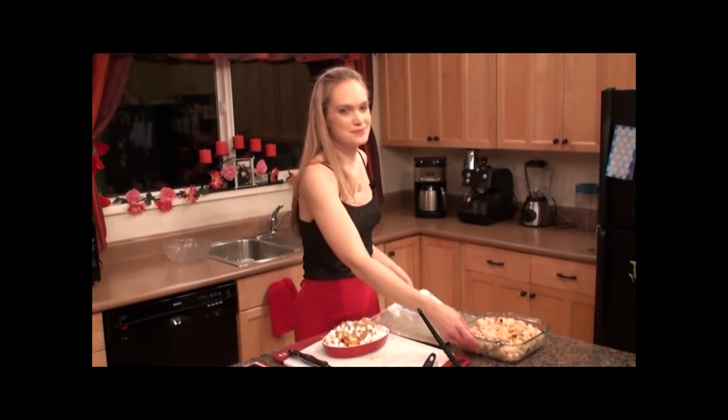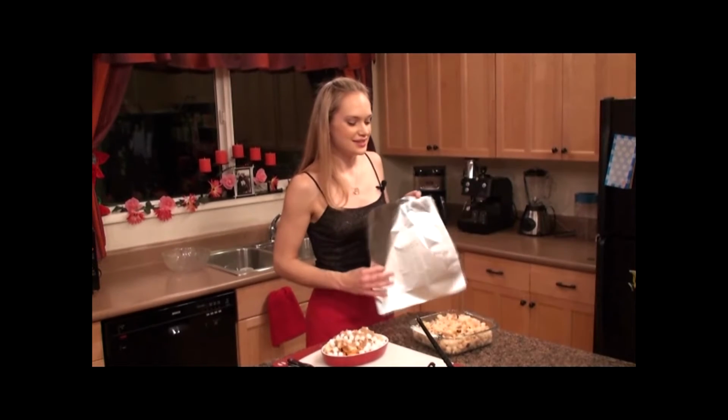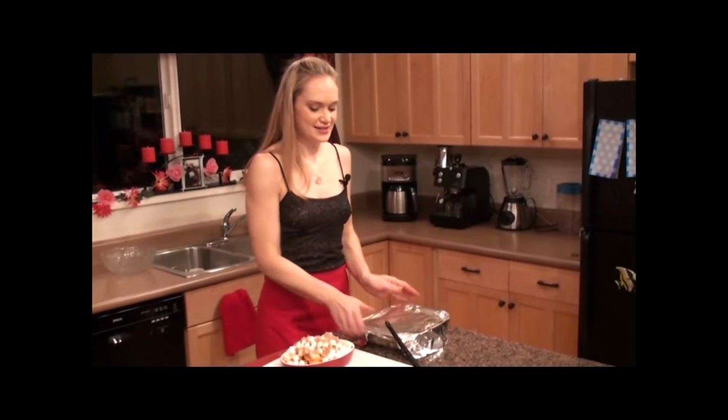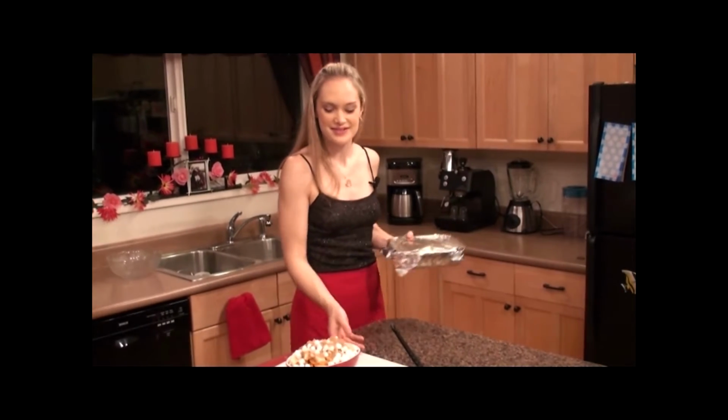So I've added some turkey drippings and water and some seasonings over the tops of the stuffing. And I'm gonna wrap it up with some foil, keep it nice and tight. And we're gonna go ahead and put these in the oven.